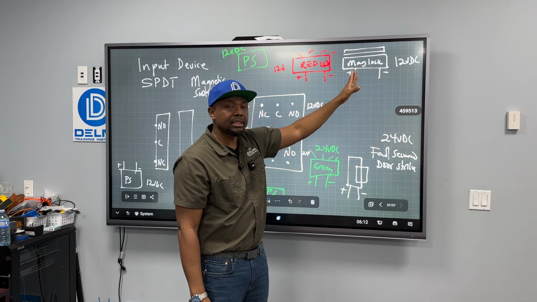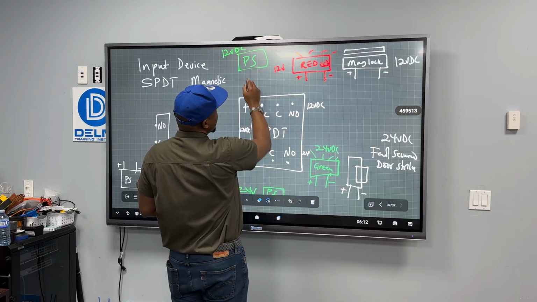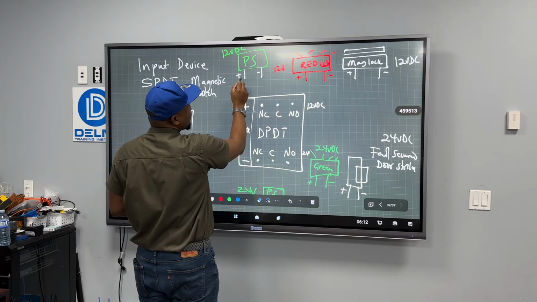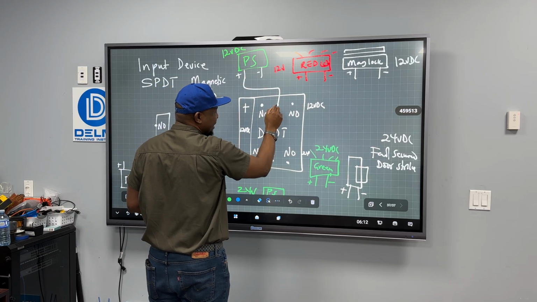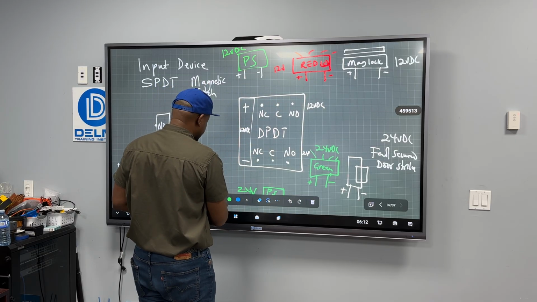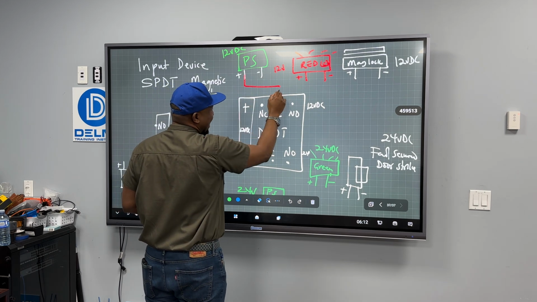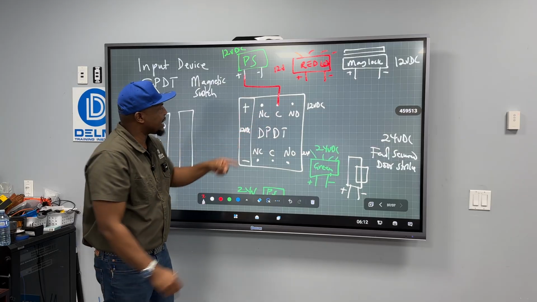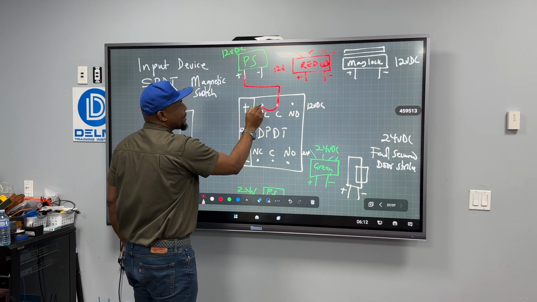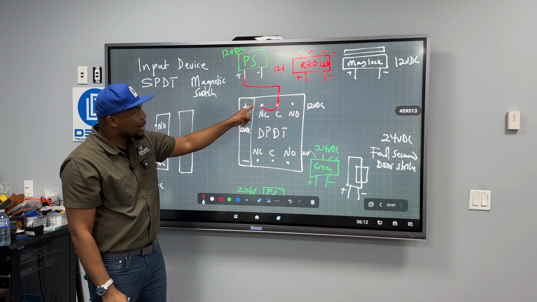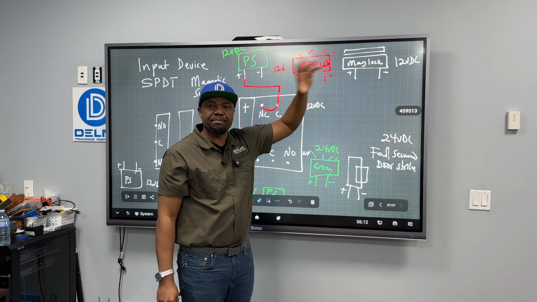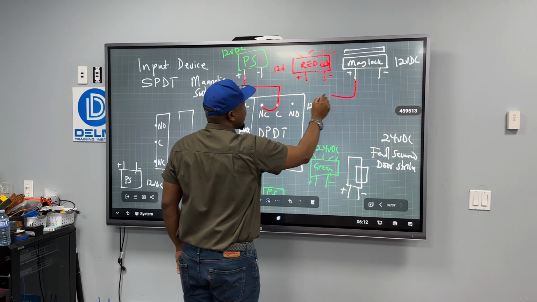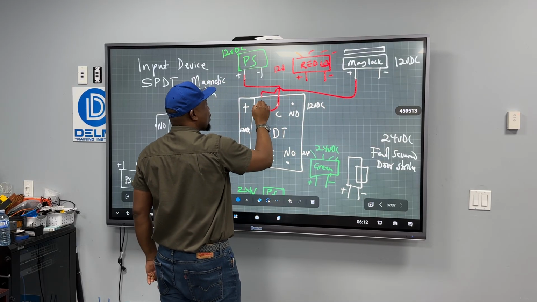And as a result, when I take my 12 volts power supply, which is positive and negative, I'm going to take the positive and connect it here. Probably I should use the red, it makes sense. Take the positive and connect it to the common. Right away, where do you think I'm going to see it? I'm going to see that voltage show up here. And because I want this to always receive voltage to remain locked, it makes sense for me to take the positive from here and connect it here.